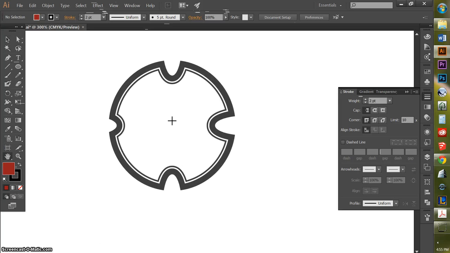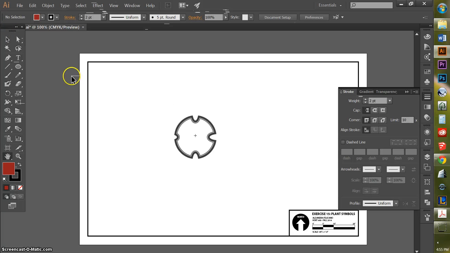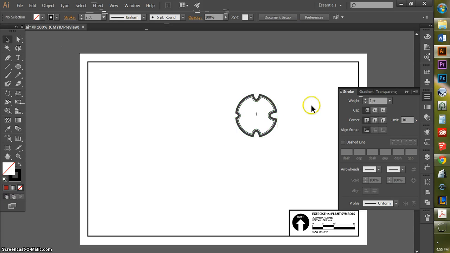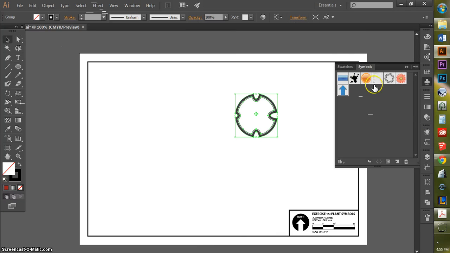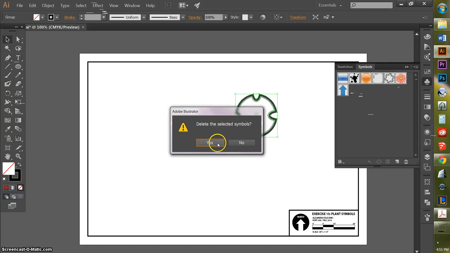Okay, at this point I'm pretty happy with my tree, so I'm going to go ahead and select all the geometry. I'm going to group it together, Control G, and now both the center cross and the other line are just one group. And I'm going to go over to my symbols palette, which is right here, or you can also find it under Window, Symbols. And these are the symbols that are currently in my project. I actually want to clean this up and just delete all of them because these are ones that come by default and I don't need those. So I'm just going to trash them.